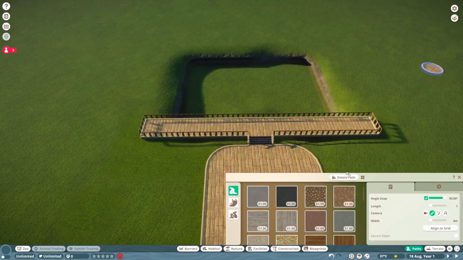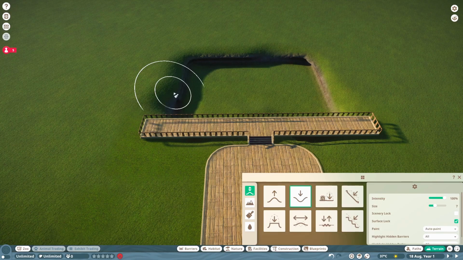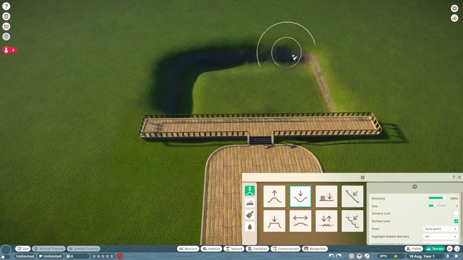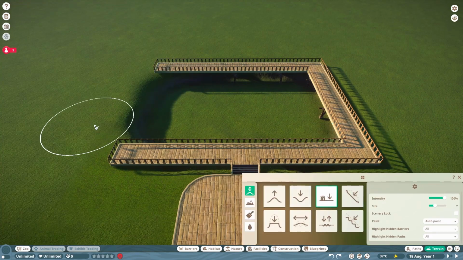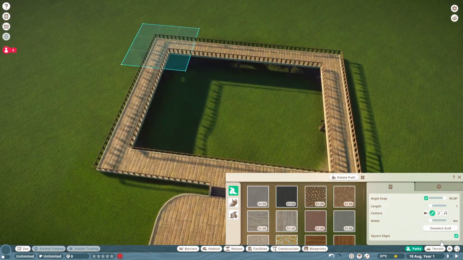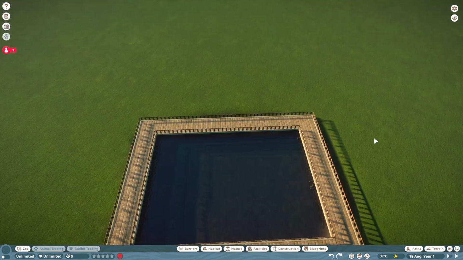So when we added the paths and mapped out this area, we can see where we want it to be. So it can still be a good idea to do it that way first, and then you just push the edges out so that they won't be sticking out when you add the path. And then once we go back in, you can see it's looking a lot better. So we then add the water. Like that.